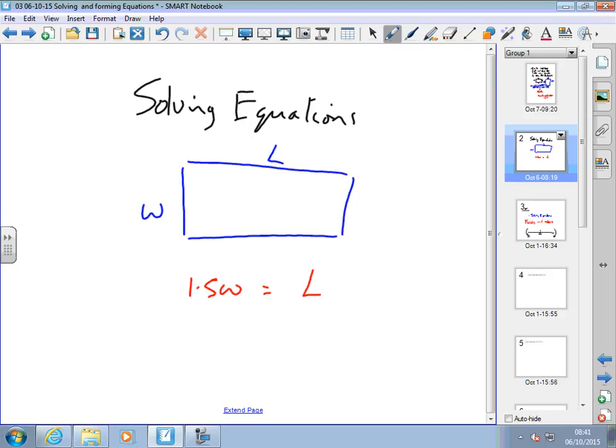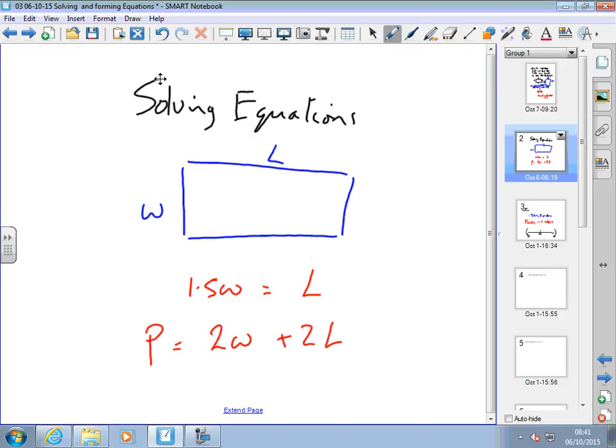And I also know the perimeter of this thing, so let's use P to represent the perimeter. Remember, P doesn't mean perimeter. P stands for a number, which is the perimeter, equals surely 2 times the width plus 2 times the length. So maybe more formally, I've got 2 equations I can write from the information I was given. I'm told that the perimeter is 40, and I'm told that the length is 1.5 times the width.